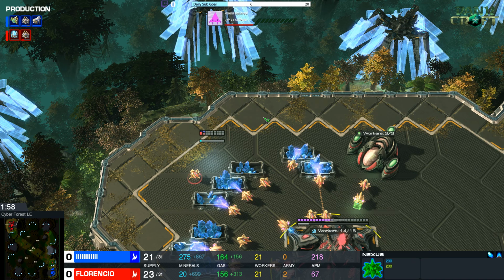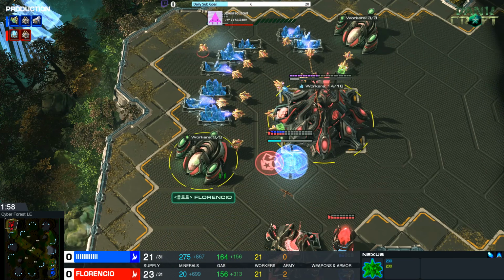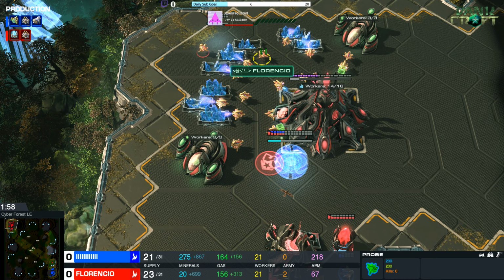The only thing I would have to worry about is like a high aggressive 4-gate warp gate with a bunch of stalkers or something. That's the only thing I would say I have to watch out for. That and DTs, right? Is it going to be DTs?